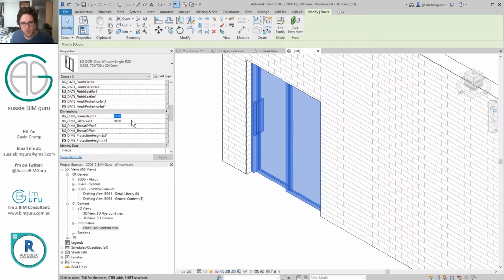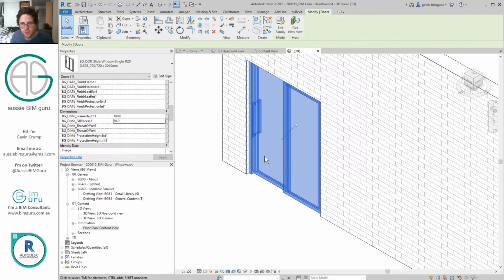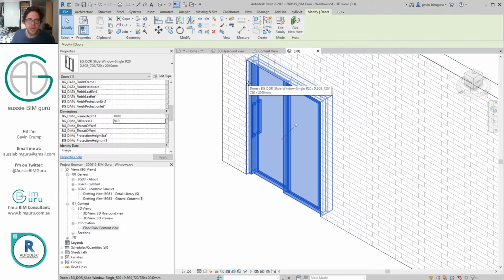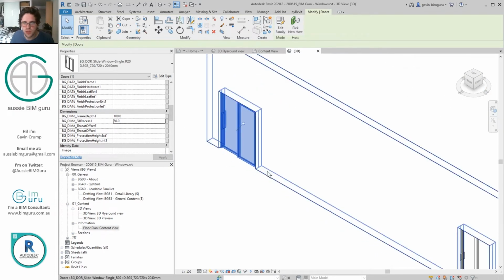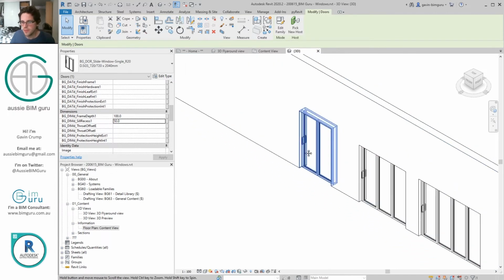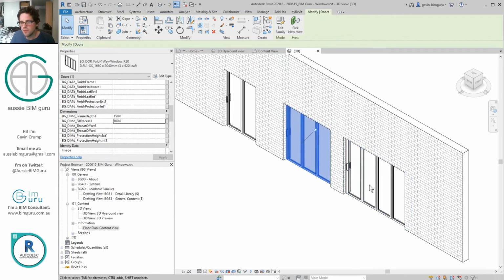You can also push in your frame by a set amount. So I can say my frame is say 100 mil and I only set back 50 mil. So you have full control over that setback condition again, just like your windows. But they report as a door, obviously. And then I also have some folding doors as well.